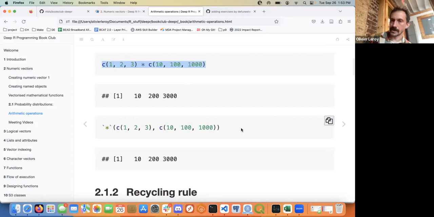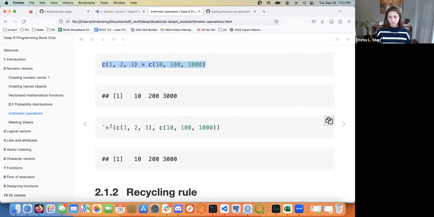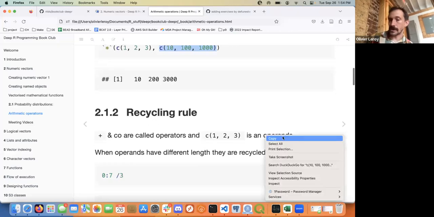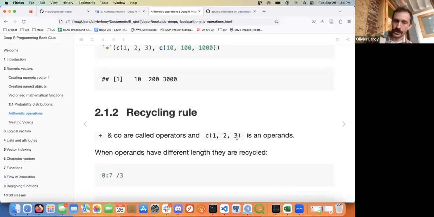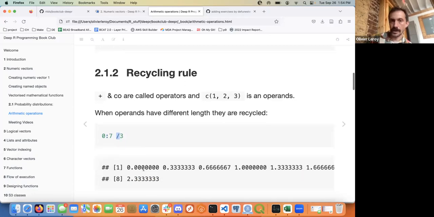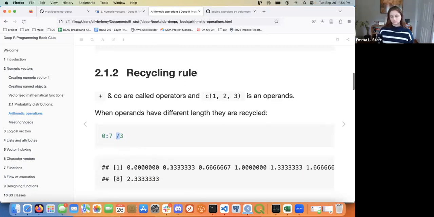They are equivalent. But why I'm using it is because symbols like plus, etc., are called operators, but in R they are basically functions, so you can pass them multiple arguments. Here I passed one argument and two arguments. These arguments are what they call operands. This was not defined in the book, but this is the computer science way of doing it. So here we have one operand, another operand, and this is the operator. And it's vectorized, so 0 to 7 have been divided by 3.